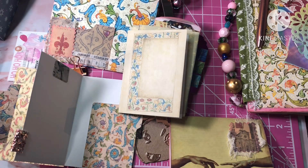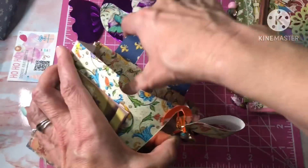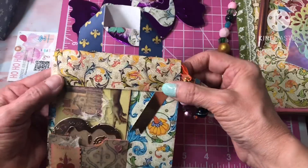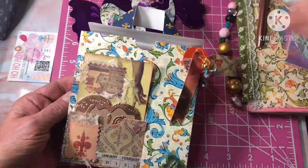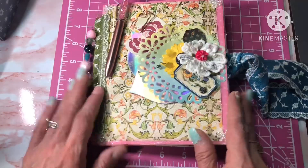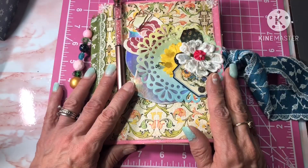I'm going to put this all back real quick and we're going to go on to the mini album I made. When you take out the peppermint, you can actually re-gift this — there is a flap. Now we are back to do a walkthrough of this mini album that I made.